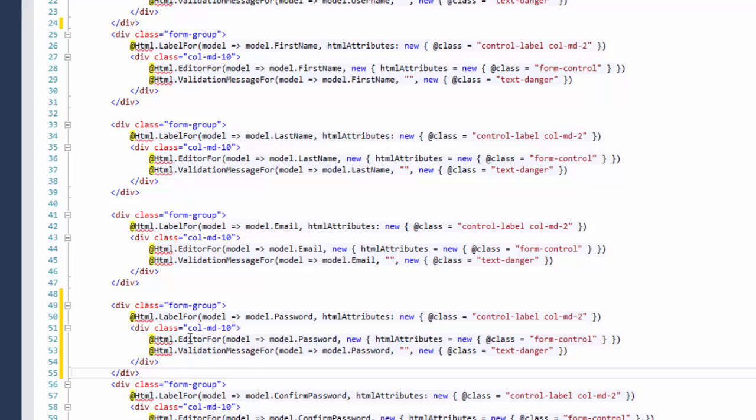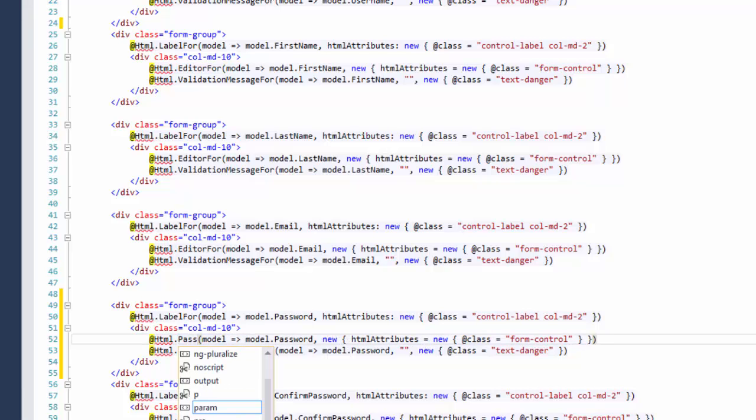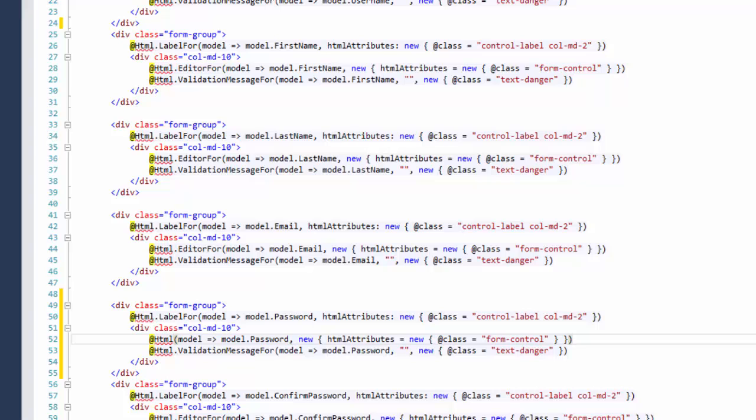And now I want to change this editor for on the password property, and I want to actually use password for. You'll notice here my IntelliSense doesn't really come up with exactly what I'm looking for. That happens occasionally where Visual Studio will get confused in the HTML view. The fix for that is actually to delete the dot. So it'll just be HTML, then you type dot, and then Control Tab. Oh, you know what? I am in run, so let me stop first. There we go. I'll hit the dot.